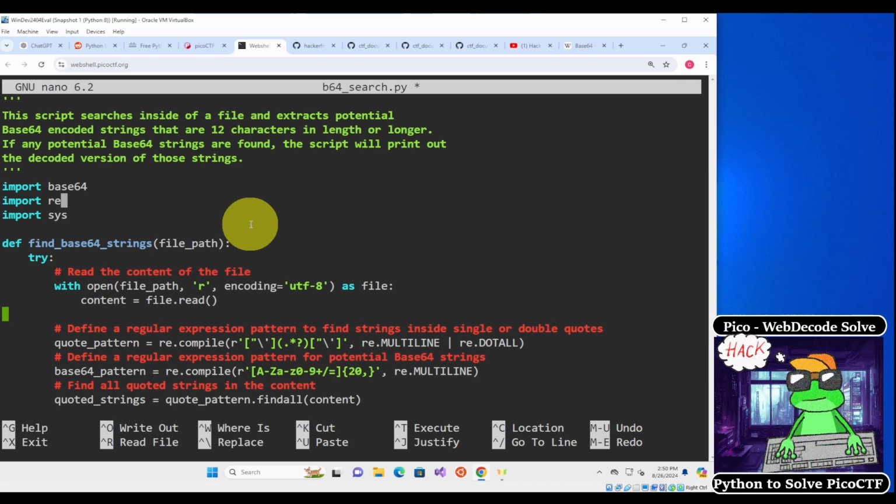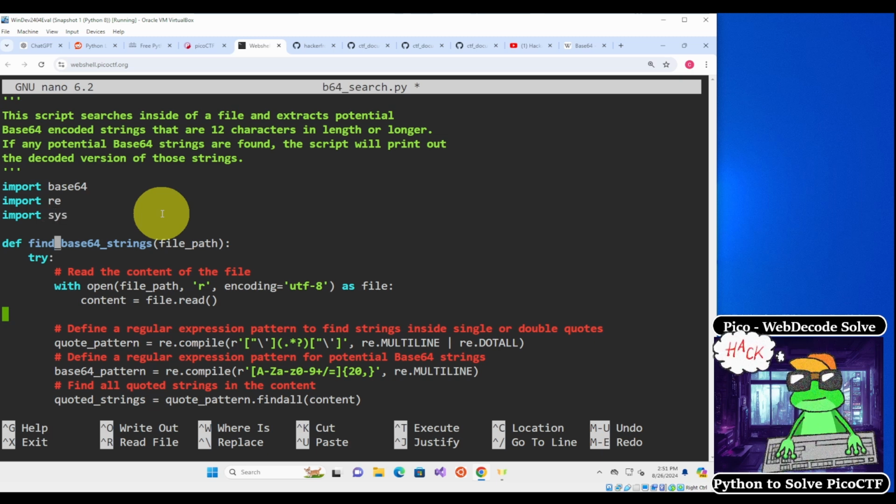This is looking for different patterns. And the sys library is used to do command line stuff, so we can determine if we supplied enough command line arguments when we run this script.